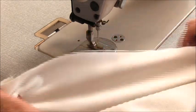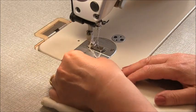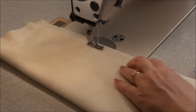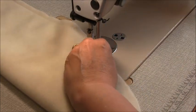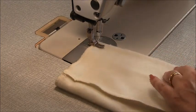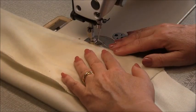So once you've pressed both these sleeves, we're going to finish off the other arm seam. So place a sleeve, right sides together, and we're going to sew the remaining seam. So this is 1 centimeter, 3/8 of an inch. And then repeat. And go to your overlocker and tidy those seams up.